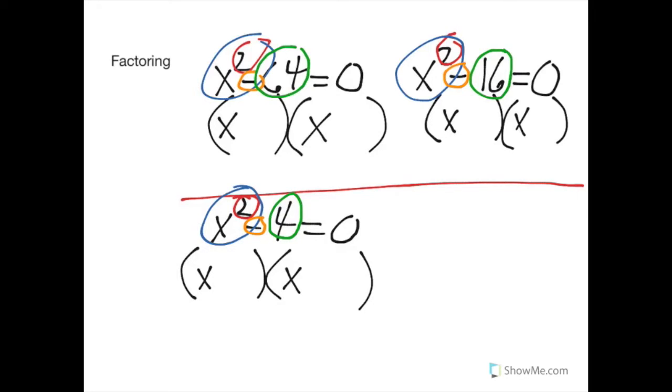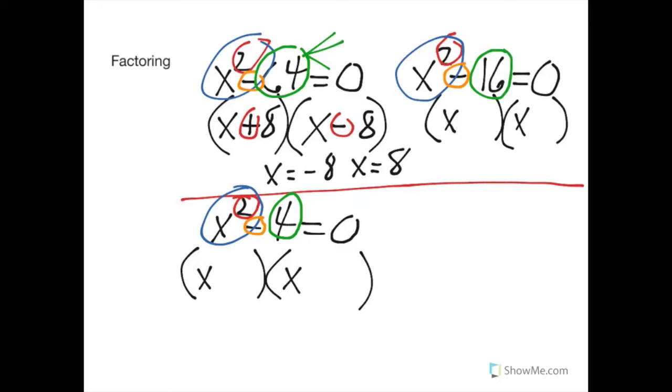It's 8, okay? And this problem is really easy to factor because simply you put a plus and a minus, and then you put the square root of this value right here. And that is your answer. So it's going to be plus 8, and it's going to be minus 8. And then you'd solve, and you'd basically get x is equal to negative 8, and x is equal to 8. And if you guys ever see this problem, you can almost solve it in your head. That's how simple it is.